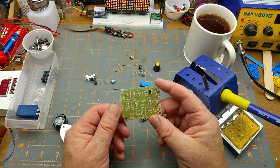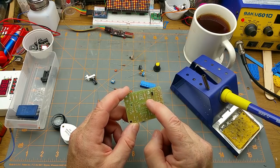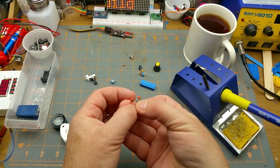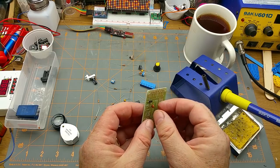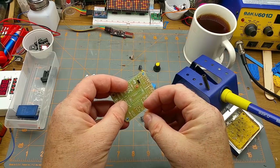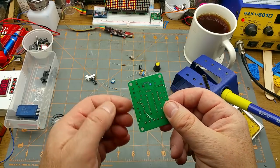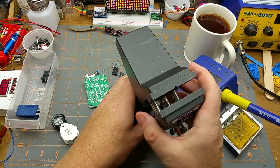I'm doing this in no particular order. Okay, so we have a capacitor there, C1, it's a 104, C2 and C3. Okay, so there's two 104 caps of the little ceramic variety. That's those two guys. I'm going to poke in a bunch of components just so I don't have to keep flipping back and forth. You could do it in a different way if you wanted to, say, build part of the circuit and then tinker with it and build more and change it, but I don't think I'm going to do that. This is just a fun little weekend kit build. So there's a few components in. I'll grab my vise. I don't have many vises. This is one of them.